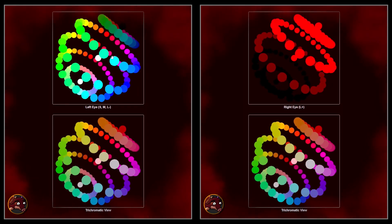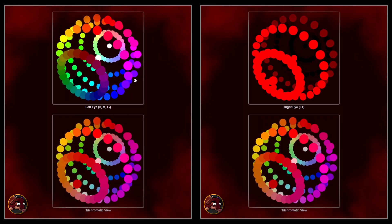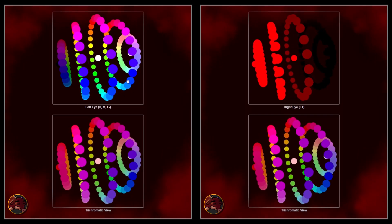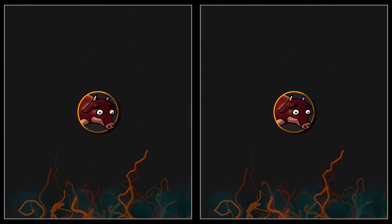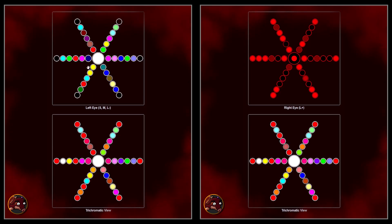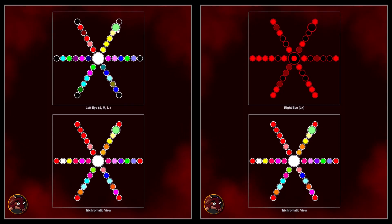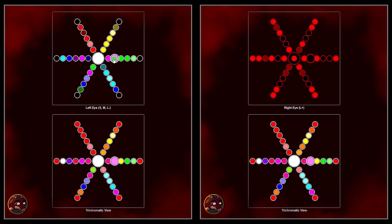Ironically, even a rainbow — an inherently one-dimensional color phenomenon — can only capture one single slice of this expansive two-dimensional tetrachromatic hue plane. Armed with this deeper understanding, we can now design precise tests to probe true red tetrachromacy. One obvious approach is to disrupt the natural order of true red tetrachromatic hues on a two-dimensional plane: jumbled color dots that must be reassembled into their correct spatial and chromatic positions. This is not only a challenging puzzle, but also a sophisticated diagnostic challenge engineered to expose the fundamental differences between tetrachromatic and trichromatic color perception.